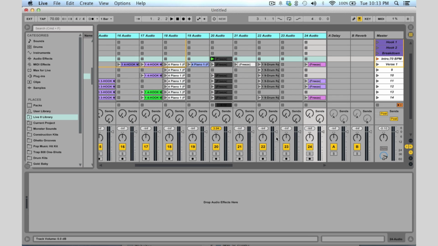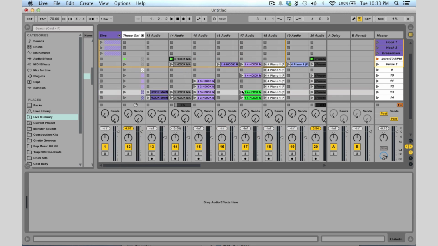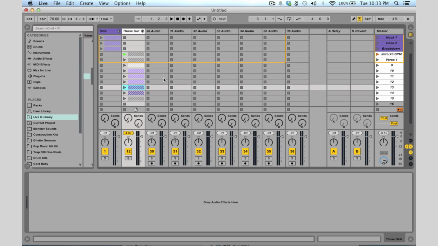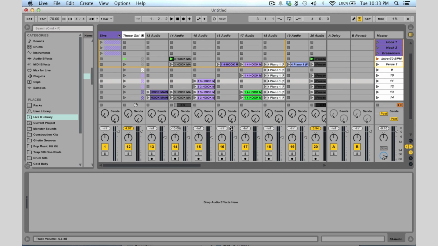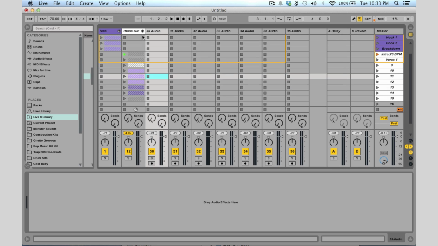Again, as I said, all of these volumes you're going to have to go through and edit, but you're building out your live set, so you'll have plenty of time to tweak everything. Plus, as you're going live, you might be mixing in headphones or on studio monitors. If you're in a club or a venue, you might hear something you need to bring down, so you might be tweaking some of this on the fly live as well.